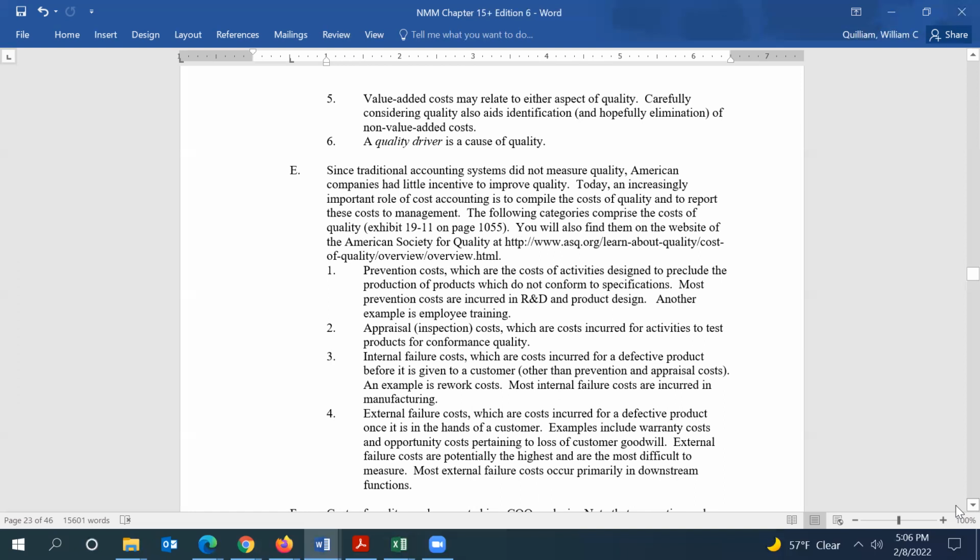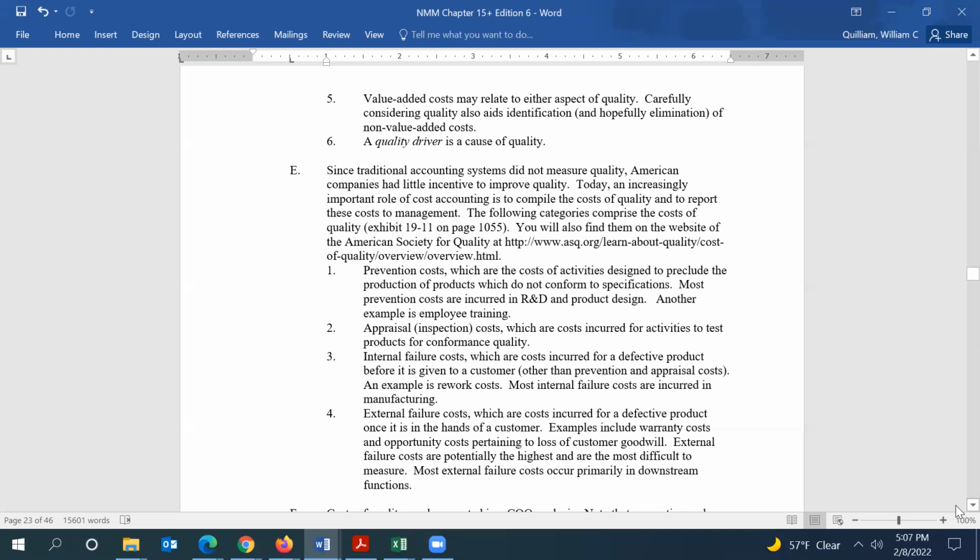Another thing you can certainly have with external failure costs are product liability lawsuits. So Morgan & Morgan, they're out there just waiting. Even if they weren't around, there are plenty of other lawyers still around. There are way more lawyers than accountants, I'm afraid. So always someone out there to at least coach people to say that they were injured, let's say in a slip and fall, or they ate at this restaurant and they became ill with food poisoning, whatever it may be. So in other words, let's get some money.